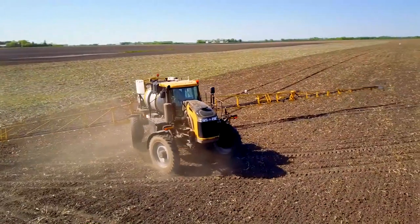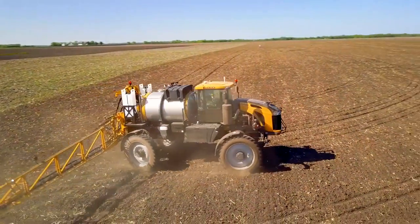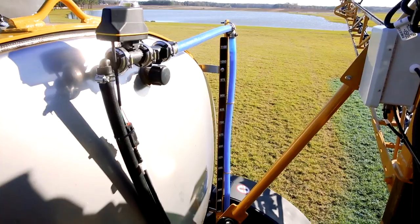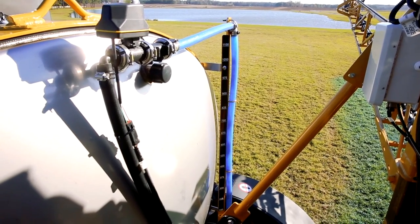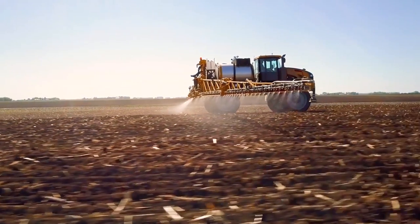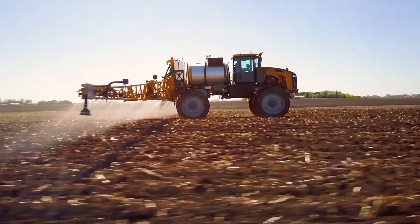We realized how much we could save growers and operators in reducing waste, and that realization led to the LiquidLogic system. LiquidLogic is a patented system for C-series Rogator plumbing that allows product recirculating even when the sprayer is not spraying. The system ensures the best quality product at the nozzle, saves product through full system recovery, and makes clean out easier and more efficient. You see the results in the field.